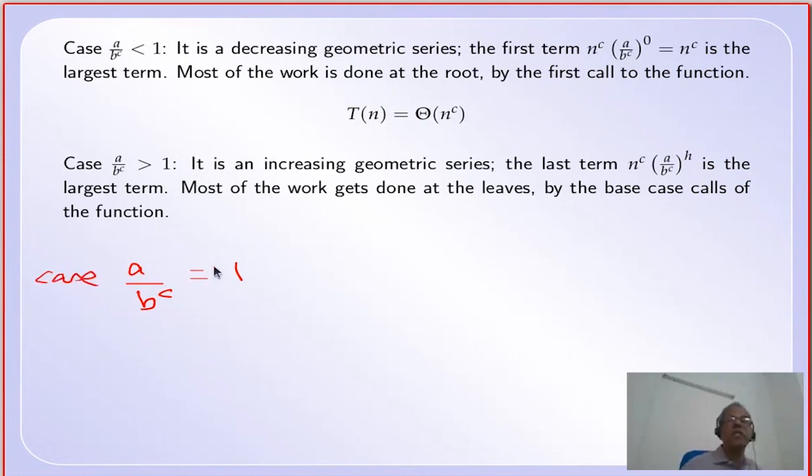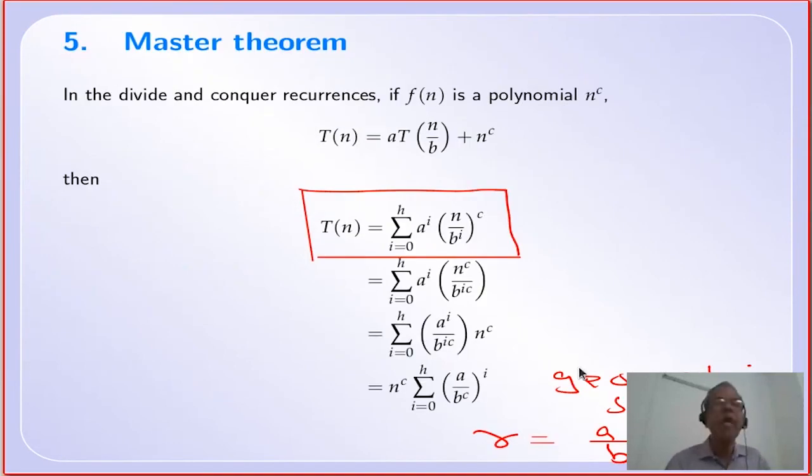In each of the three cases, what is T of n? T of n here is big theta of, big O of whatever, big O of n power c. What is T of n here? What is T of n here? We will arrive at a theorem which we will call the master theorem. We will complete the details next week, but I will upload the slides in LMS. Even before you come to the class next week, you can go through the slides. We will solve some problems in next week's classes. That's all. I will stop here.